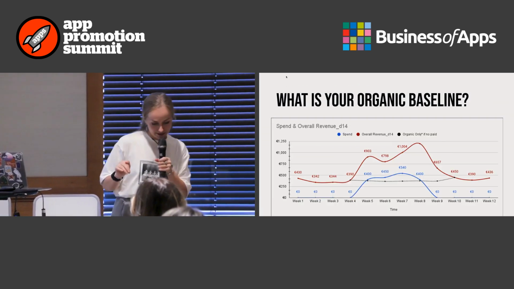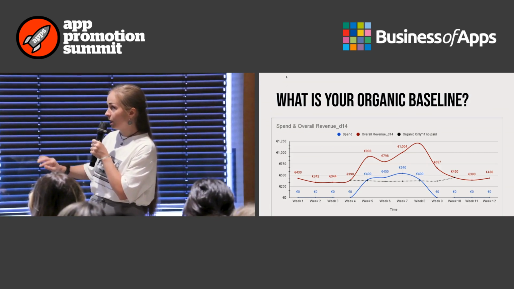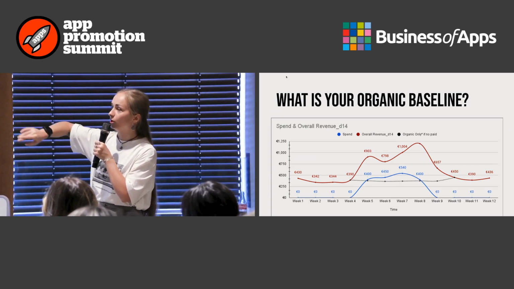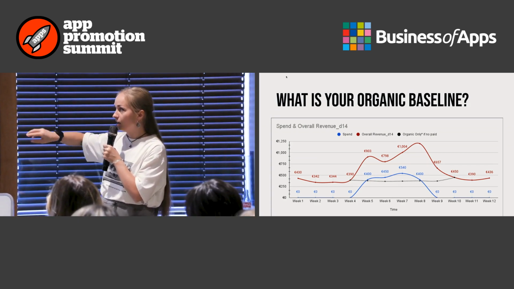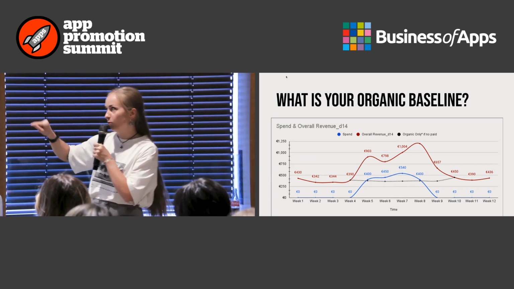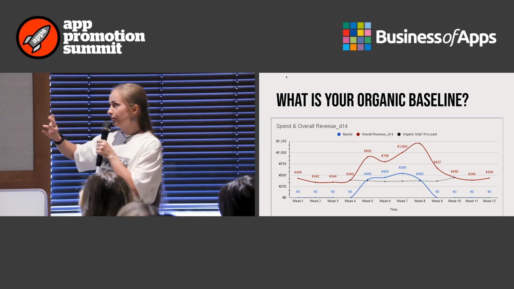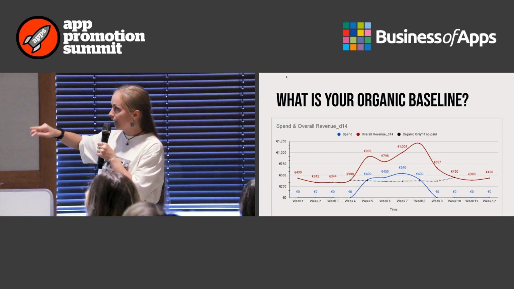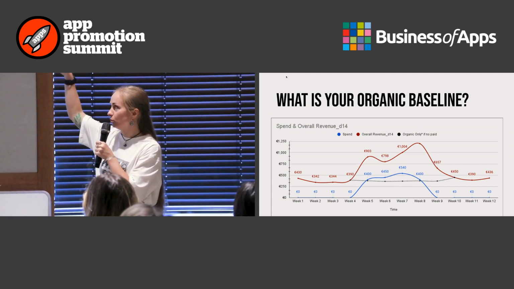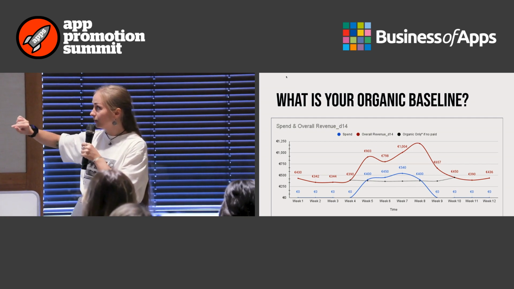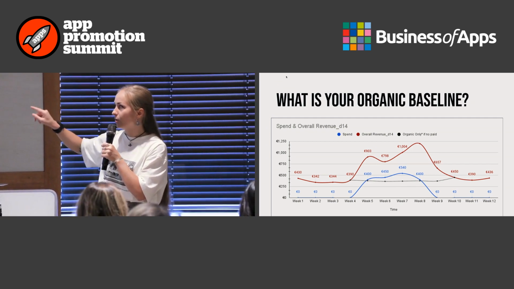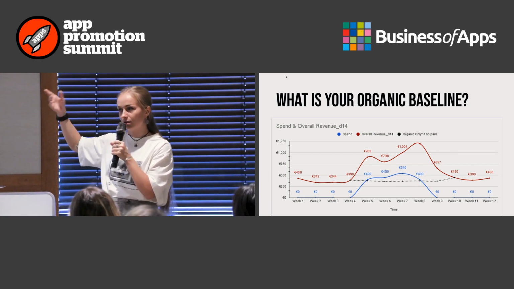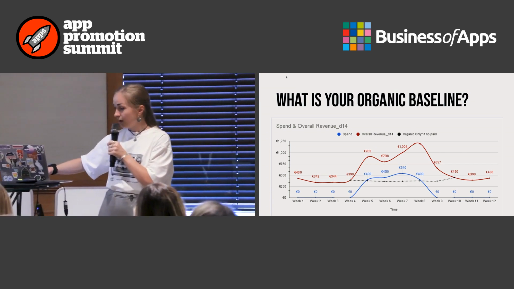So what is the organic baseline? This is the graph. You can see 2 lines: how much you spent on paid activities and how much revenue you are getting in total, so blended revenue. What we are seeing is that in the first 4 weeks, when we had no spend, we were making approximately 400 euros per week. Then we start our paid campaign and we see that blended revenue increased significantly. The dotted black line is the running average of previous weeks. And we do see what our revenue could look like if we didn't launch any paid activities.